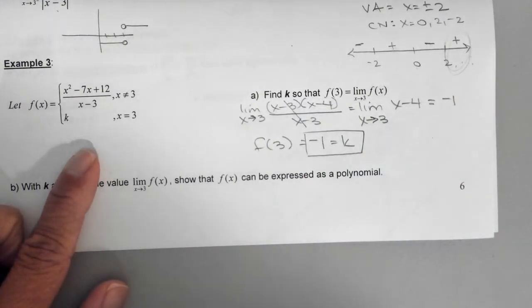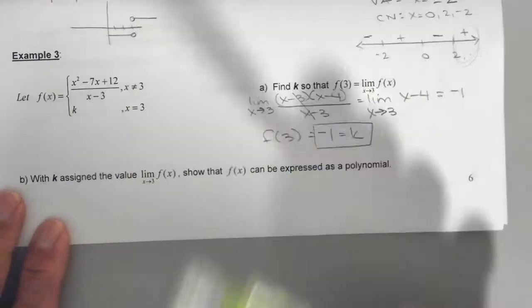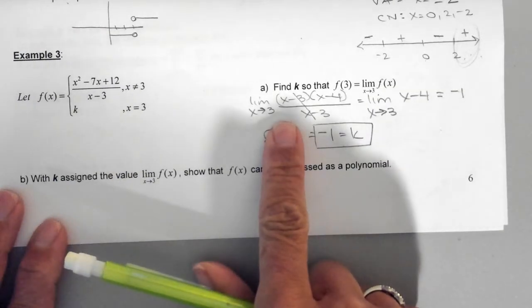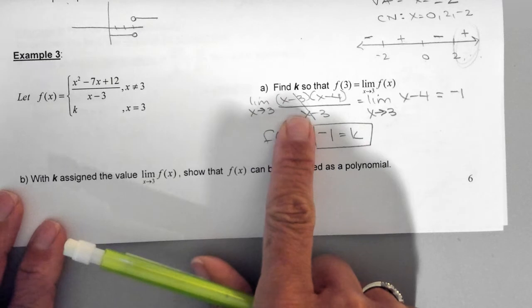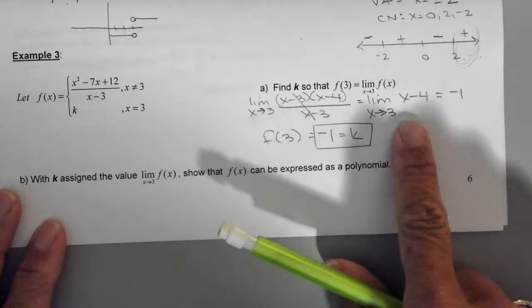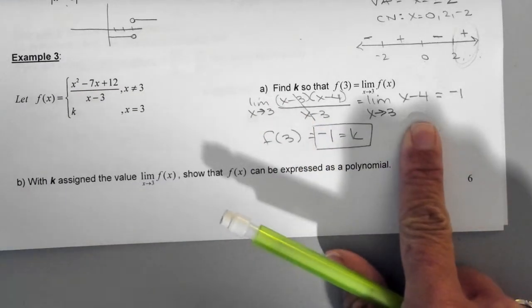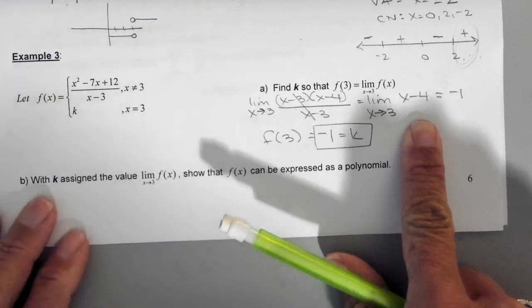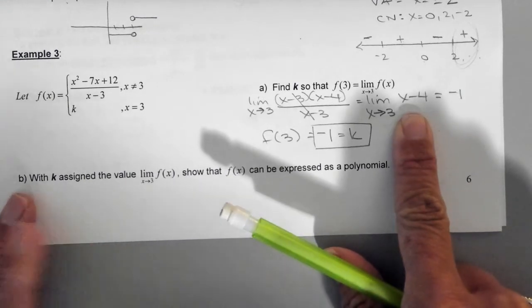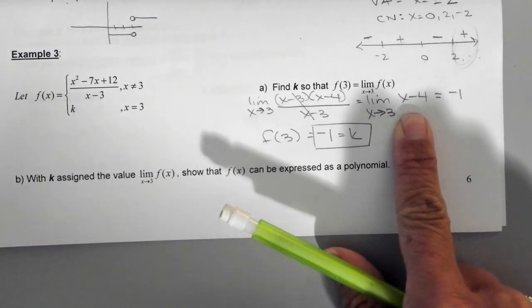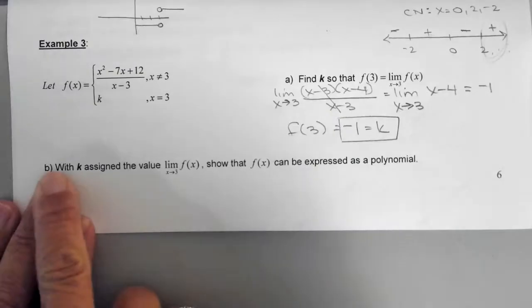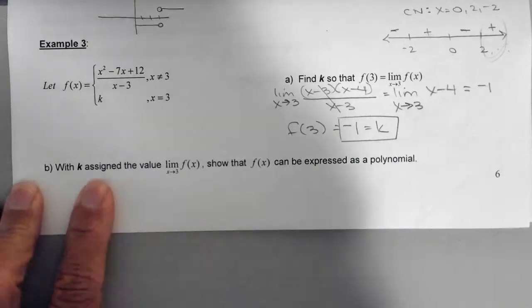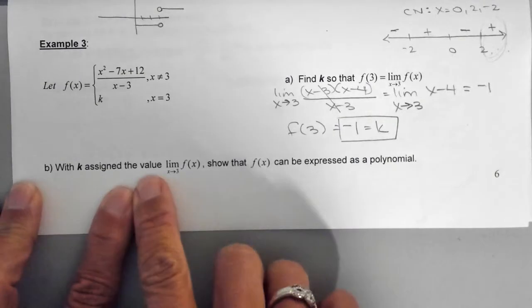Okay? Now, here we had our function. We had to factor and cancel out the hole, which then created an alternative or new function. Granted, this is kind of a boring function. It's a polynomial of degree 1. It's a line. But it's still a function, isn't it? Passes the vertical line test. Agree?